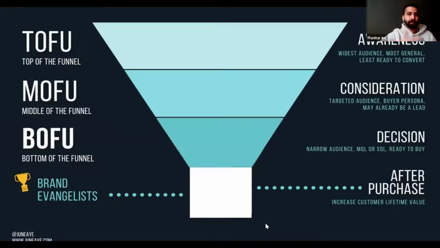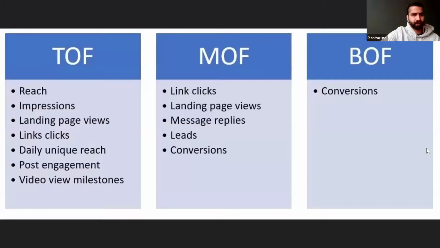That's when you've brought them down successfully from awareness, to consideration, to decision-making, to a purchase. And this is basically how Facebook lines it up. Now, when you're doing Facebook ads, at the top of the funnel, you can reach on impressions, landing page views, link clicks, daily unique reach, how many unique clicks you're getting per day, engagement, video views, and all that kind of stuff.